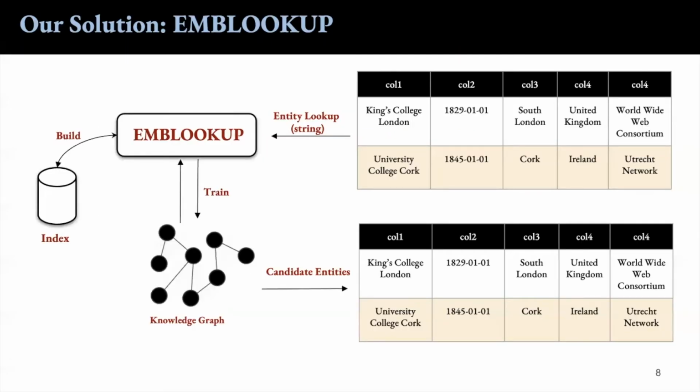To address these problems, we propose mlookup, a novel approach for the lookup operation. It represents entities in the knowledge graph in a compact vector representation that supports faster lookup. It trains an embedding model on the entities in the knowledge graph and creates an index of these embeddings that is more space efficient and faster than current lookup operations. mlookup is not a typical knowledge graph embedding.